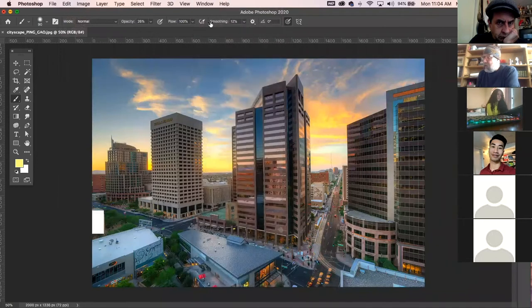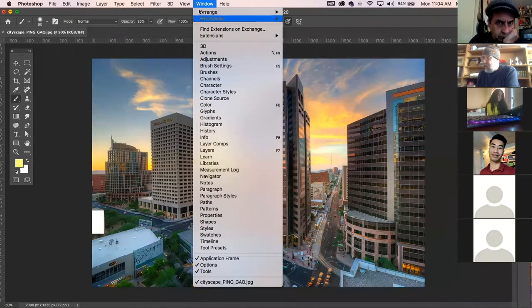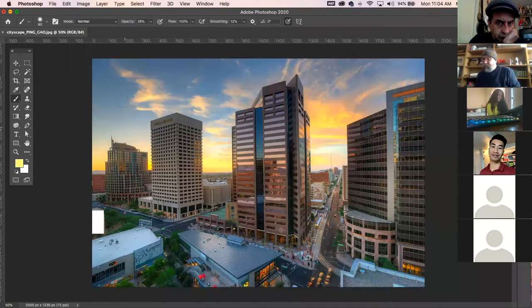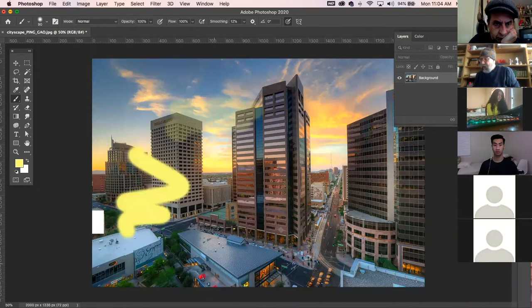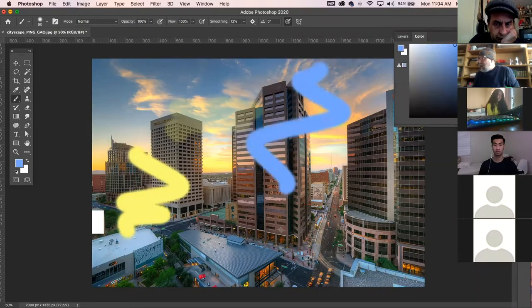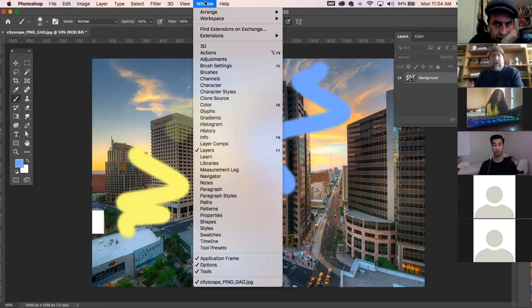Under your Window menu, let's do a bunch of just stupid moves here. We'll do that. Then I want to make it more opaque. Then I want to switch colors and do that. So if I go up here to Window, because all our palettes live in Window, correct? Yes. So I'm going to go here to History.